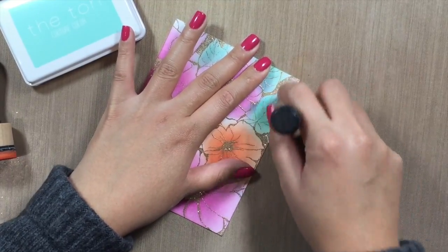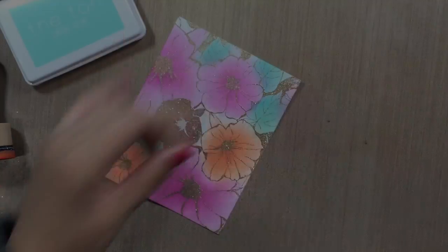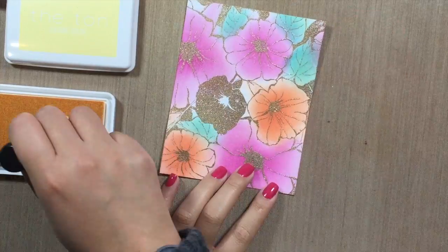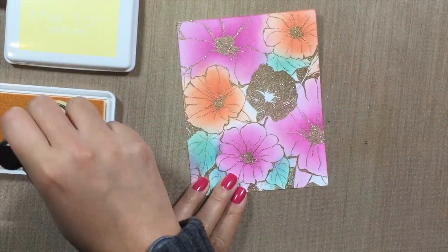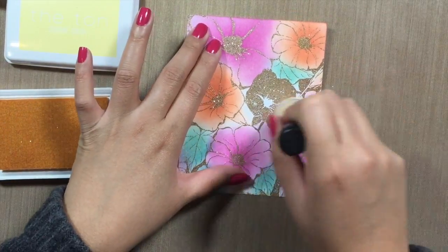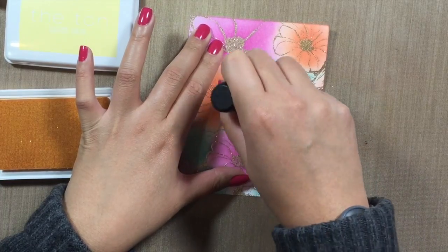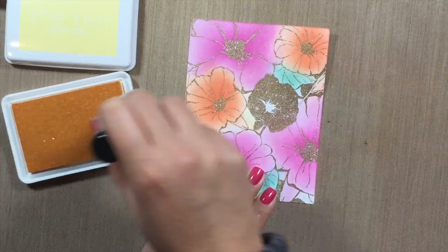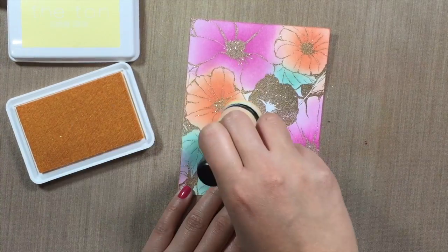So I did get a little bit of glitter on my ink pads, but it doesn't really bother me because I use glitter for a lot of things, and I just wanted to warn you guys that if this is something that's going to drive you crazy, I would stick to other kinds of embossing powders that don't have glitter in it.